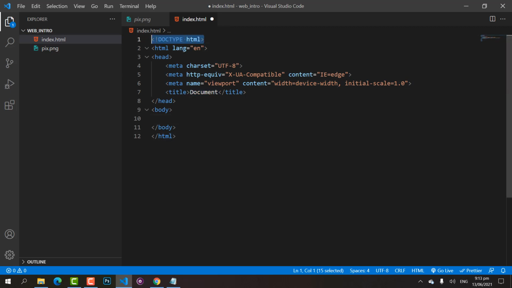This one, that's doc type. Look at that. The head, it opened the head and closed the head. It opened the title and closed the title. It opened the body and closed the body. It opened the HTML and closed the HTML.